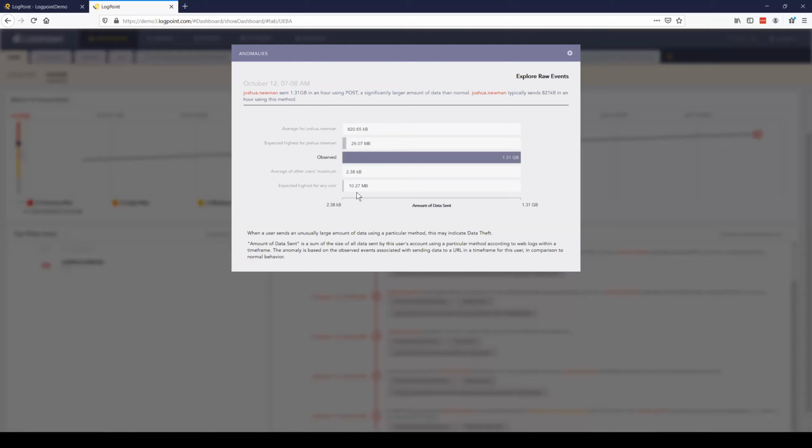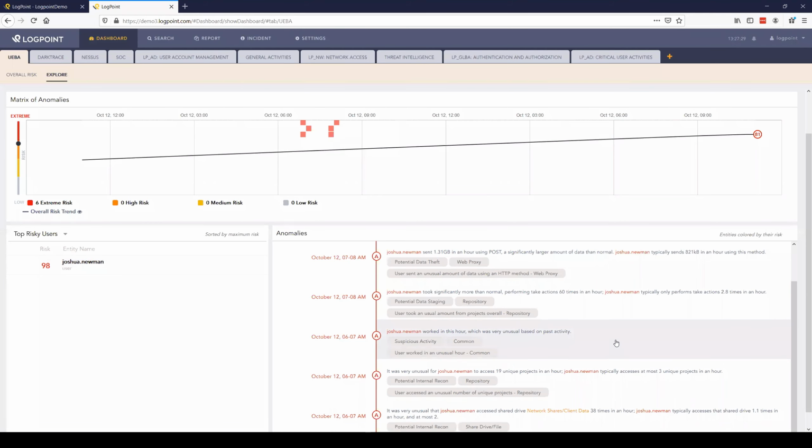And it's also true for our other users. They don't do that either. So you can see how far removed from the norm this activity is. This may indicate data theft, and that will have significantly ramped up his risk score. And that's how these risk scores are arrived at. It's not just a singular event, it's a sequence of things across multiple log sources where that behavior falls out of the norm. Which then means it's actually relatively easy to create alerts on this because it's less likely that there's a false positive. There might well be 1 or 2 false positives in there, but a whole sequence of events, all considered risky that way, is actually relatively unusual.